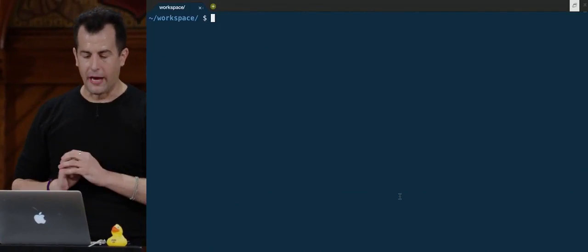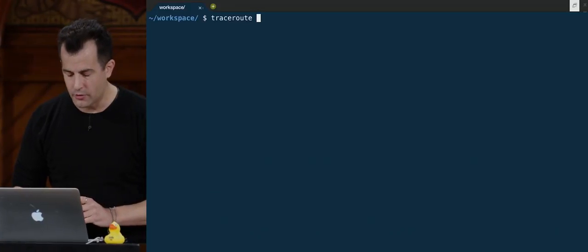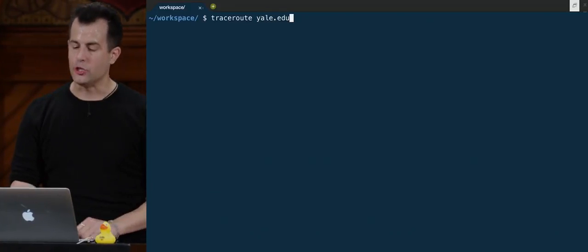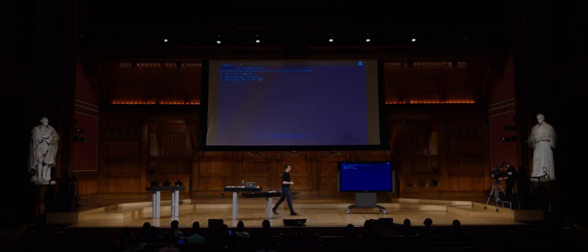And we can actually see this too. Let me go ahead and, in CS50 IDE, try one other command. I'm going to go ahead and type traceroute. And I'm going to trace the route, say, to yale.edu from here, or technically from the IDE. So if I hit enter here, we're going to see a few lines of output. And if you try this at home, just realize I've configured my IDE a little differently to simplify the output.